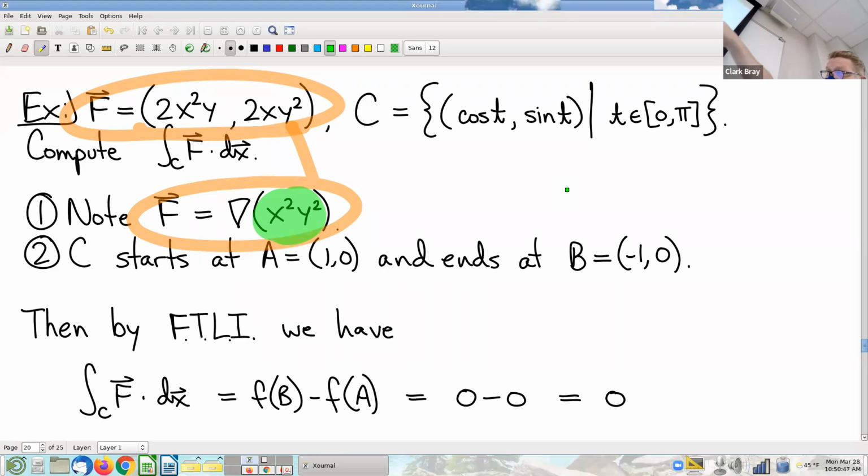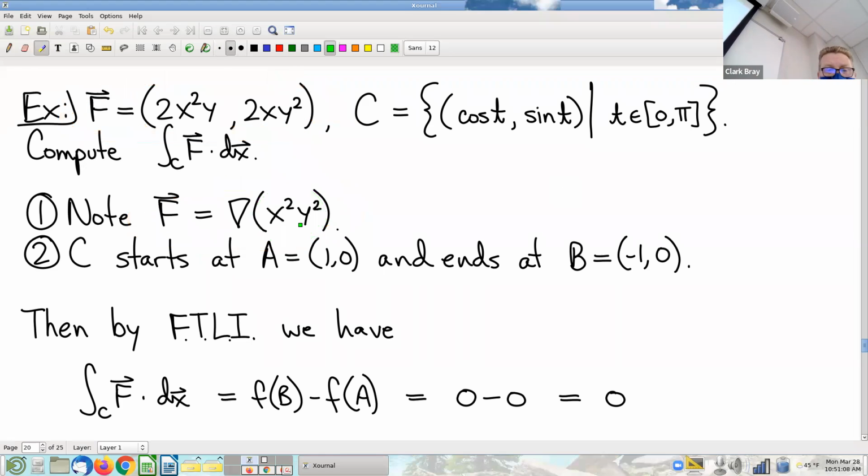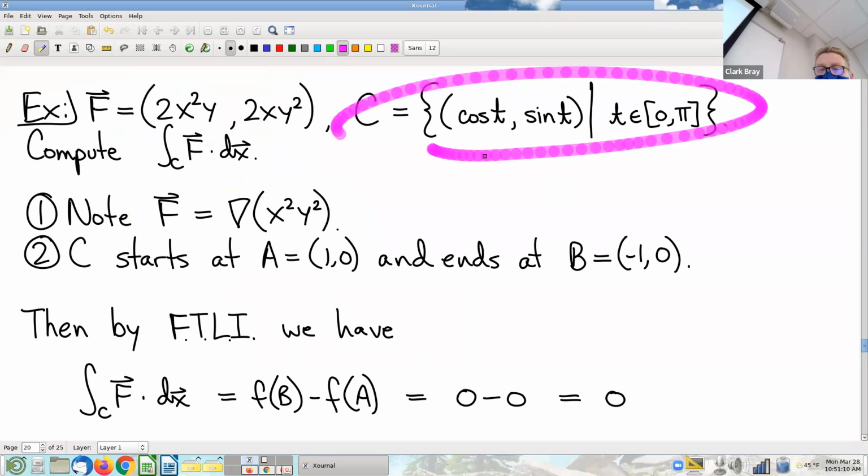So when you look at the way this integral was written, it was written as an integral of a vector field, but it's much nicer than that. It's actually an integral of a gradient field. Conservative, right? And it's literally, explicitly an integral of a gradient. And so we could just use the fundamental theorem of line integrals. I can look at my curve and ask where it starts and ends. No problem.